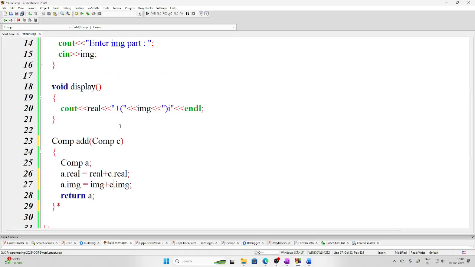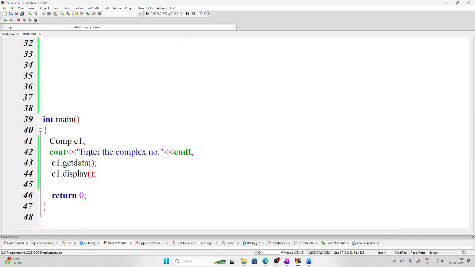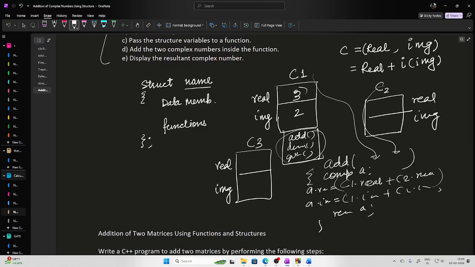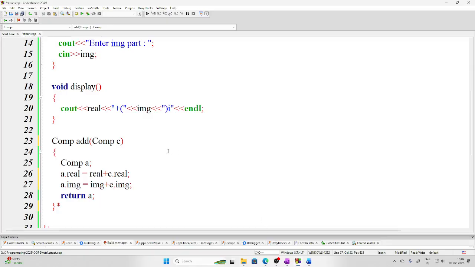What we have done, we have taken C1's real part, and inside C1's real part, we are adding that particular complex number which we are supplying to it. So C1 is accepting this one, adding and then returning it to some other complex number. Likewise, this imaginary part, it is taking, adding and then returning it to some other complex number. That is what this particular program is doing right now.